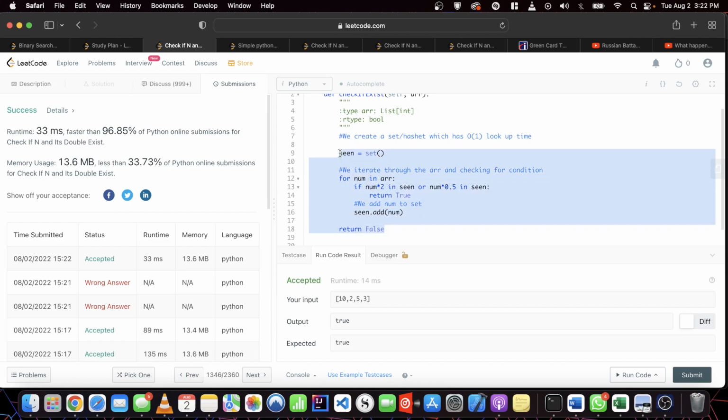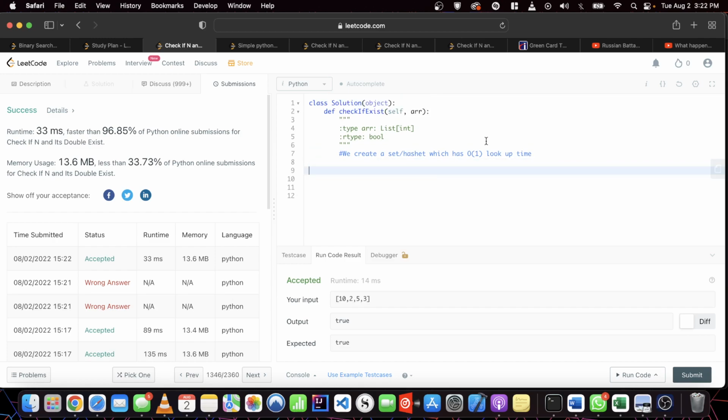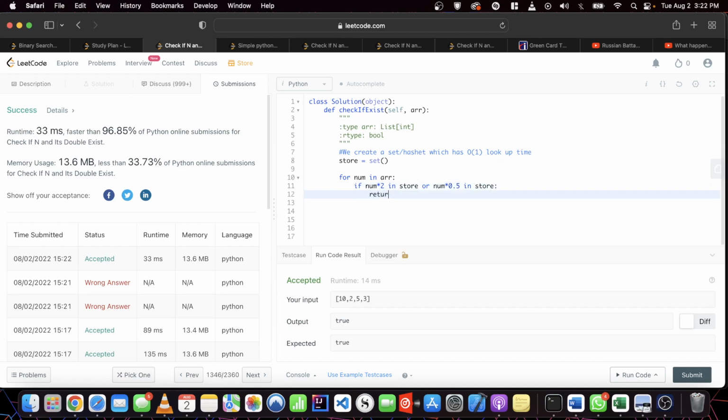Okay, let's just rewrite it one more time. Store is equal to set, and then for num in array, if num times 2 in store or num times 0.5 in store, then we return true.